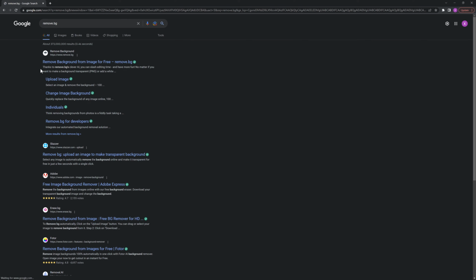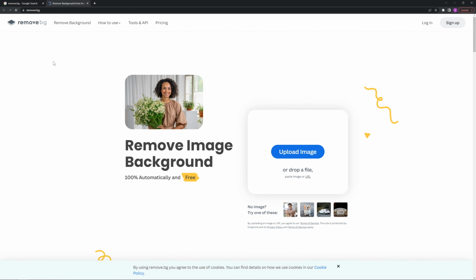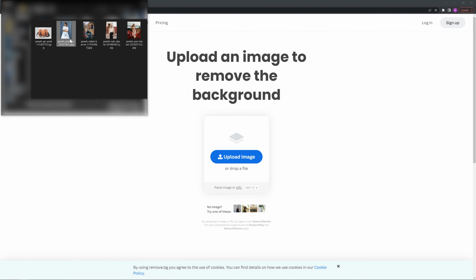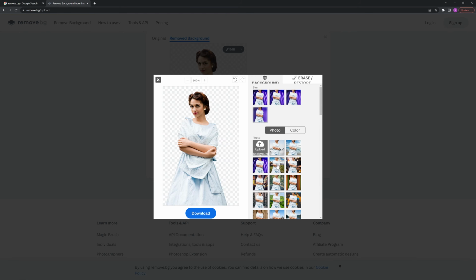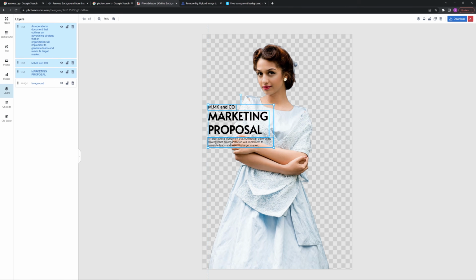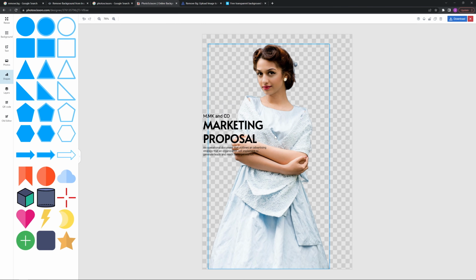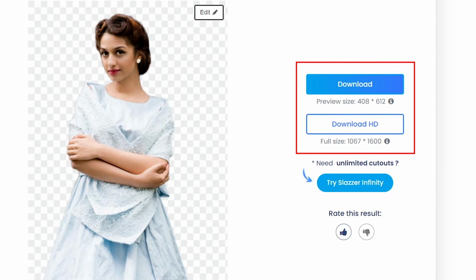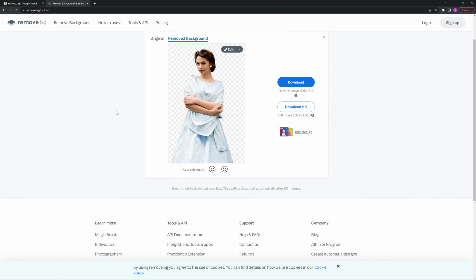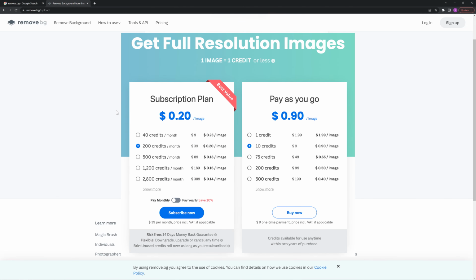5. Remove.bg, Slazzer, Removal.AI, Photo Scissors, Cutout.pro. The reason why we put these 5 tools together is that their functions are pretty much the same. They are all online tools and can remove the background within seconds. After removal, we can also change the background, or erase and restore the area. Photo Scissors and Cutout.pro have more editing features like adding text, shapes, adjust layers. They all have free options, but only provide very small resolution to download for free users. This will greatly reduce the image quality. To get full quality, they will ask you to buy credits. If you have only several photos, that should be okay. But if you have multiple photos, the price isn't that friendly.